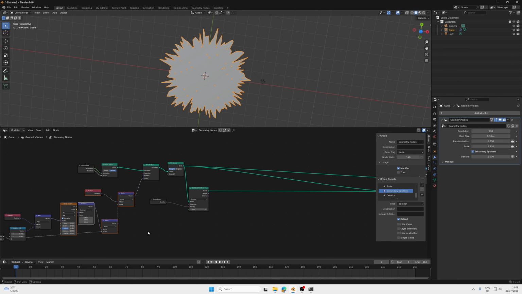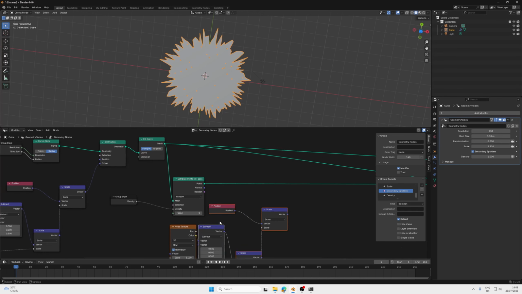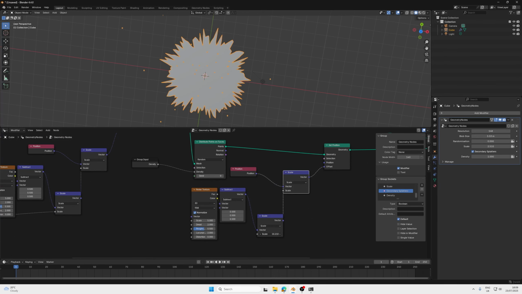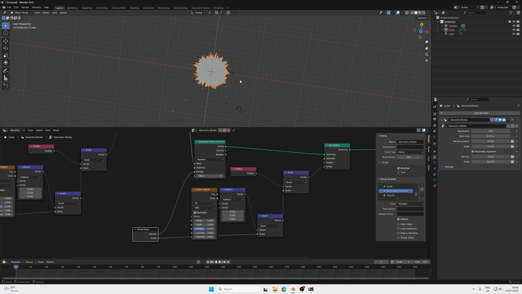So let's just take all of these nodes, press Shift D, and then simply press Shift A, search for a Set Position node, plug that in right over here, and plug this in over there. Now this scale is going to push it out. That can be another group input. Let's just Ctrl H, bring this in, Ctrl H, and that looks good. So now you can see the more we scale this up, the further they move away from the main splatter. We can reduce the scale as well, and they stay closer to the splatter.